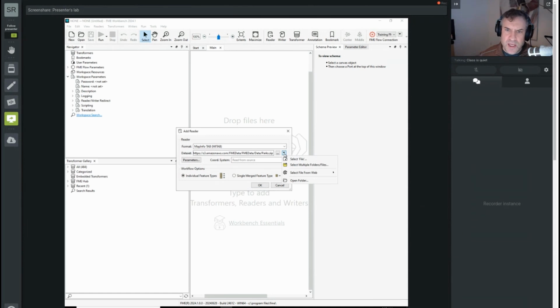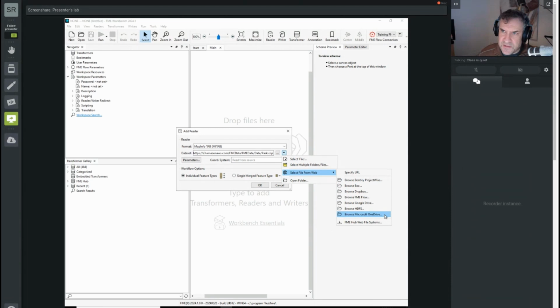There's also a number of web-based file systems available, and we can log in directly to those as well. So the supported ones are Bentley ProjectWise, Box, Dropbox. If you happen to have an FME Flow installation available to you, you can use that as well. Google Drive, HDFS, and Microsoft OneDrive.